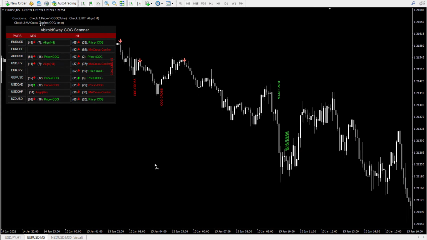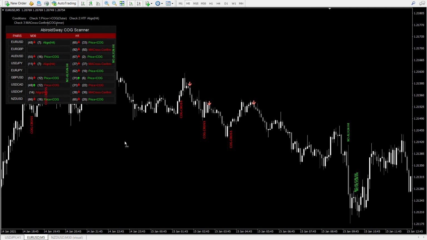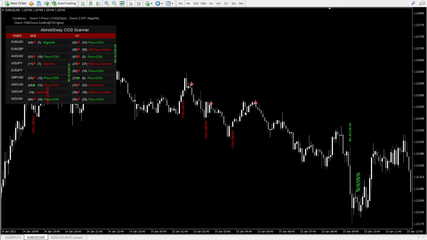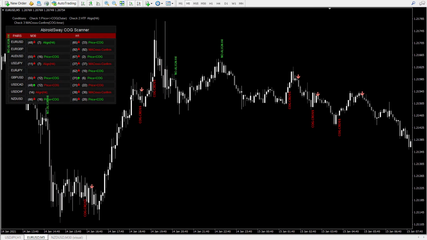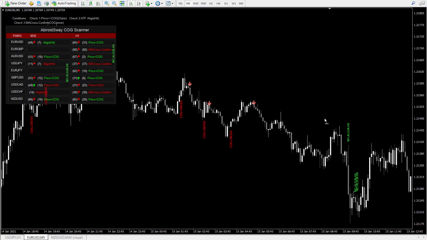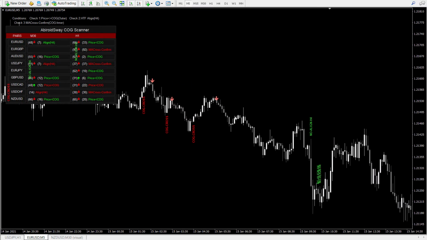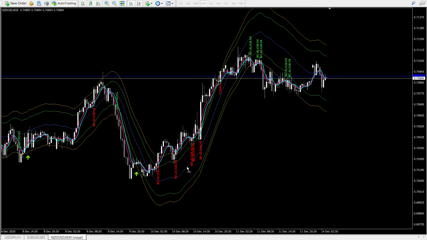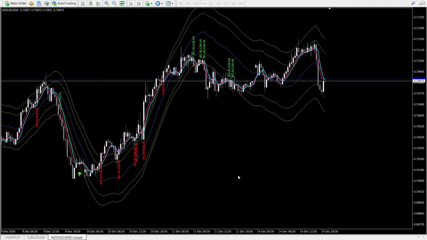Okay, so on M5, as you can see, we have all of these sell signals, but sometimes you might also get something like this. In this case, for lower time frames it might be good for binary options and things like that, but for trend based, like if you want to make more profit trading, then I would recommend sticking to M15, M30 and so on. Going back to that, let me also show you some other settings.